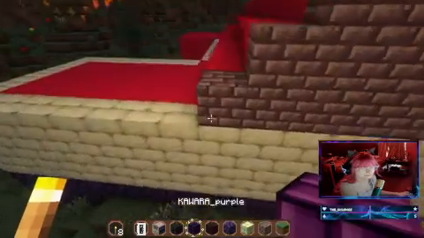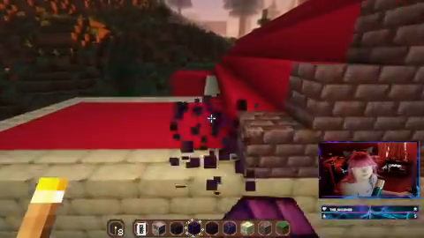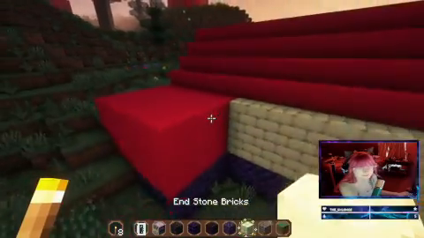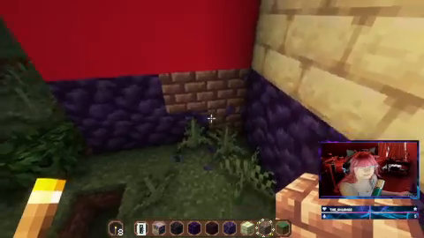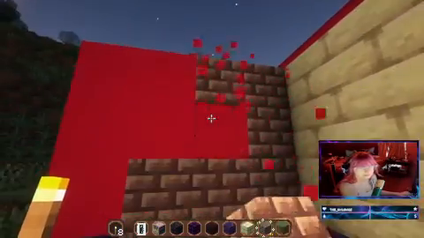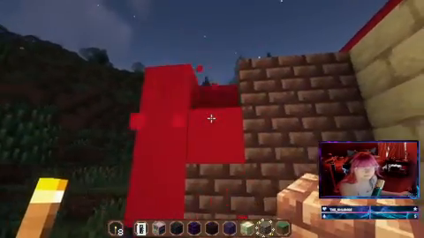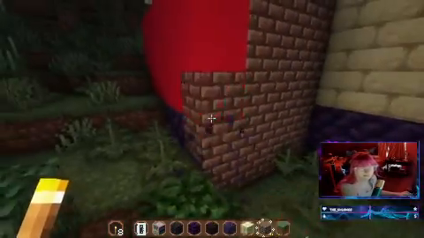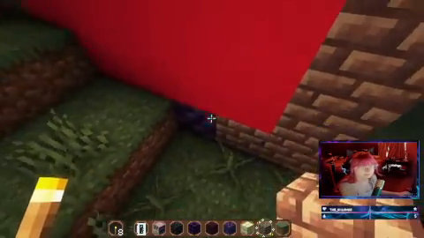Maybe we could do like this on top. Could. I mean, it's still a lot. And I think here we're just gonna do like a brick. Maybe a spruce. I don't know, I keep thinking a spruce, though it is the worst wood type.